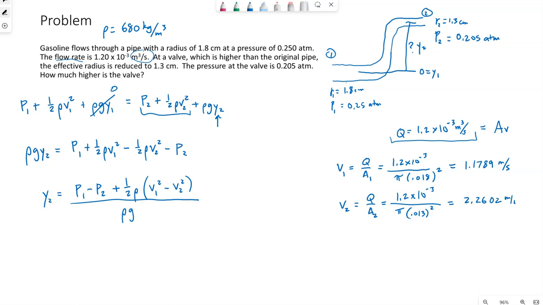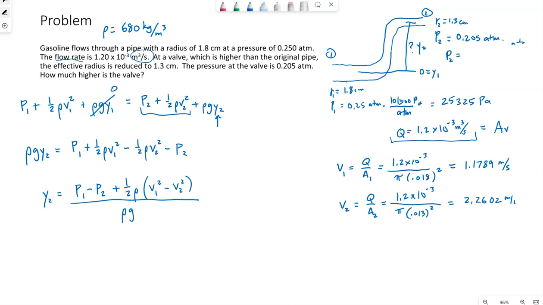Okay, so the continuity equation, looking at this flow rate, allows us to find the speed in this case. So now we can come back and plug into Bernoulli's equation. We have density, we have speed, we have the pressures. One note though, the terms, the 1/2 rho v squared, the rho g y, those terms are going to be in newtons per meter squared. We've been putting everything into SI units, so we will want to do that with the pressure as well. We know 1 atm is 101,300 pascals, so I do want to convert both of these pressures because every term needs to have the same units in order to add them. So this one is 25325 pascals.